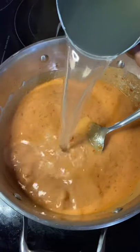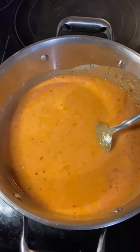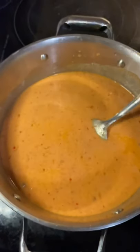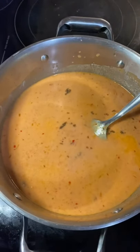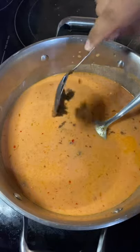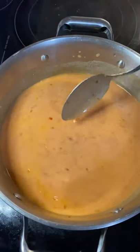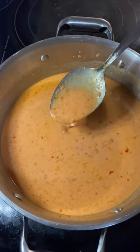The next thing we're going to add is some chicken broth from the can, not the powder, because it's very delicious — it has such a rich flavor. After that, we're going to add a barbecue sauce, an Asian barbecue sauce, which is going to make your dish taste very good. Use half of a can per bottle of soybean sukiyaki mix.